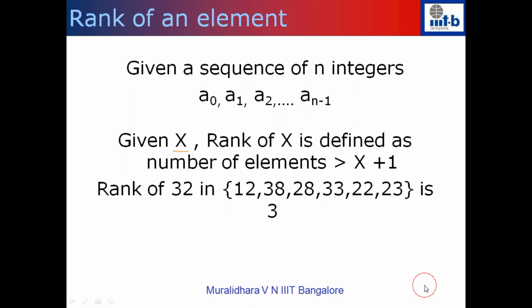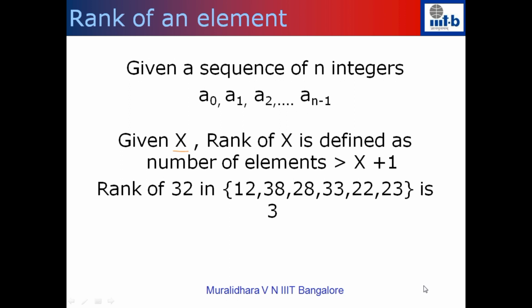As an example, if you consider the set of students writing an exam, the rank 1 person is the person who has got the maximum number of marks. The number of people who have scored more than him is 0, so the rank of that person is 1. Similarly, rank 2 is a person such that there is exactly one person who has scored more than him. Similarly, rank 10 is a person such that there are exactly 9 people who have scored more than him.